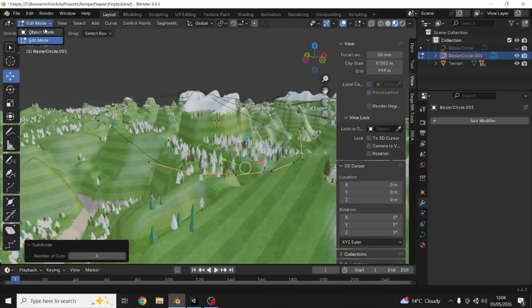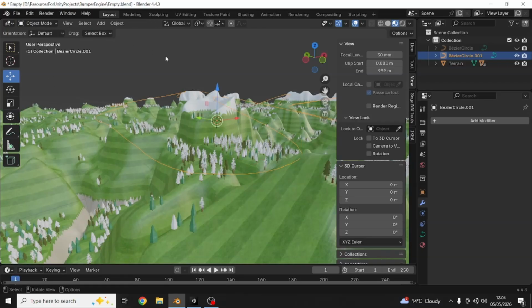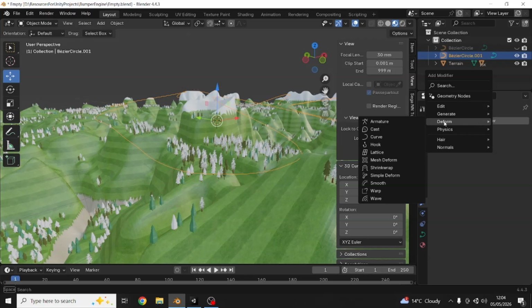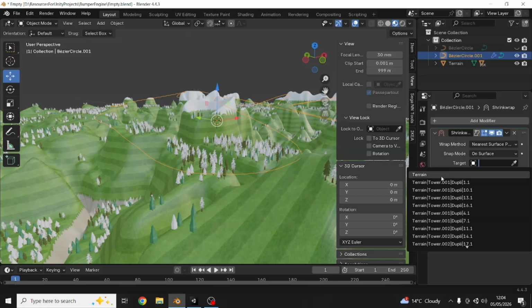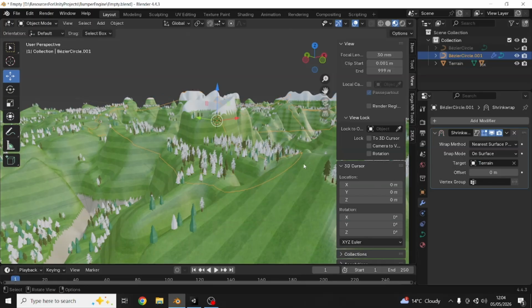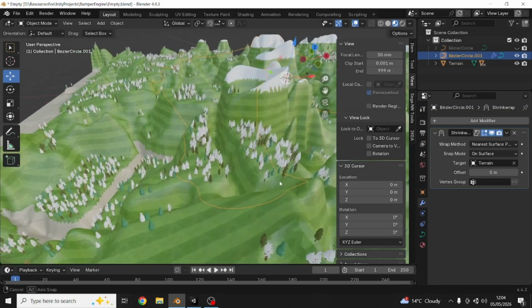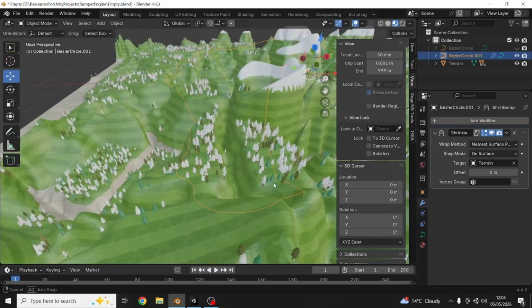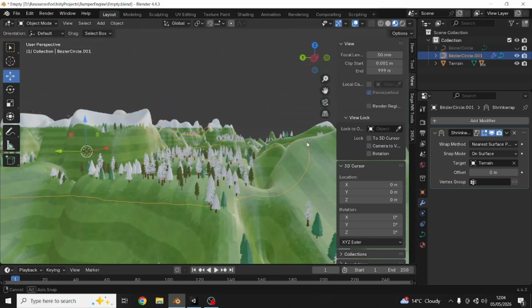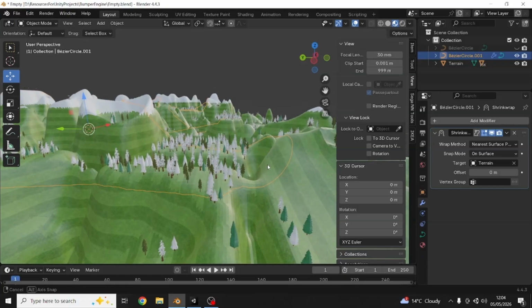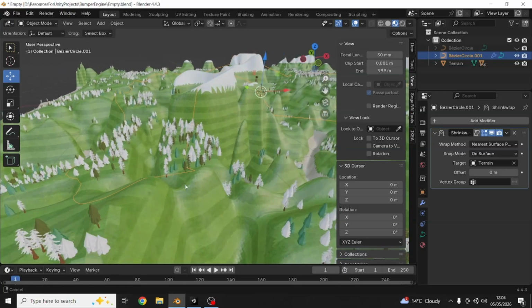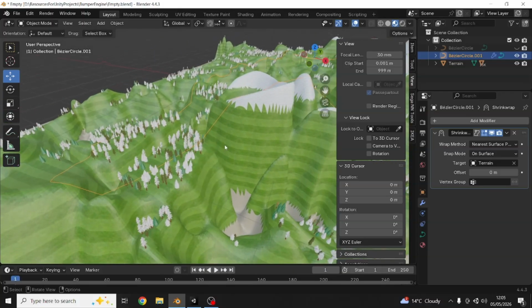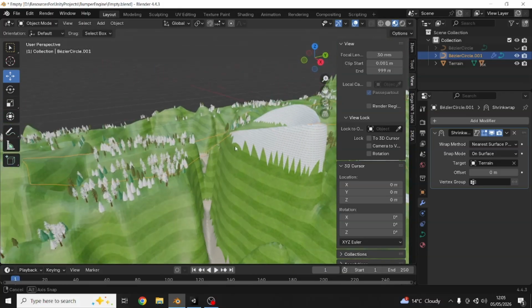Okay, go back into object mode. Let's apply the modifier again. So remember it's Shrinkwrap, target the terrain, and see how, because I've added those control points, it's now hugging the terrain much better.